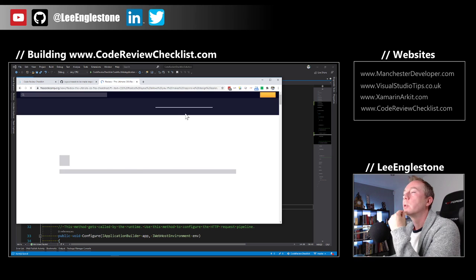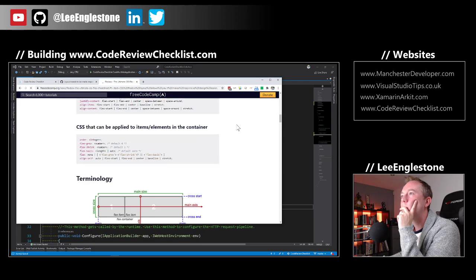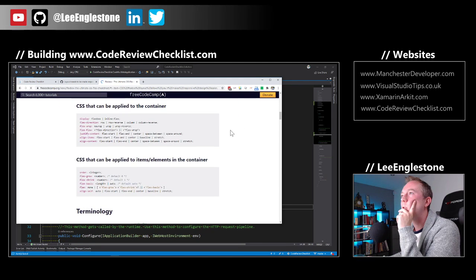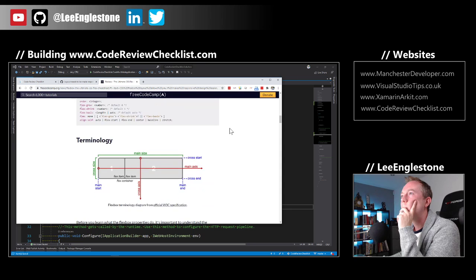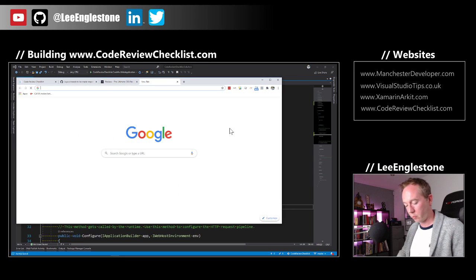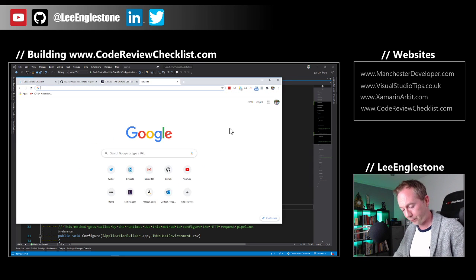I'm going to use Flexbox, and I think I probably want to use different widths depending on the browser resolution as well.